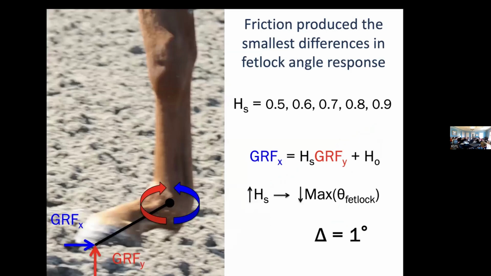We also looked at horizontal friction, different parameters, and a little bit to my surprise, and again, these are simulating certain conditions, not every condition. So I'm just trying to show examples of both how factors affect this, but also the spectrum that you can look at. But a little bit to my surprise in this particular model, the horizontal component of friction did not have a great effect on fetlock angle. I guess that's a good thing, I'm not sure.